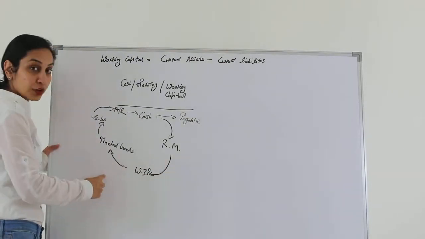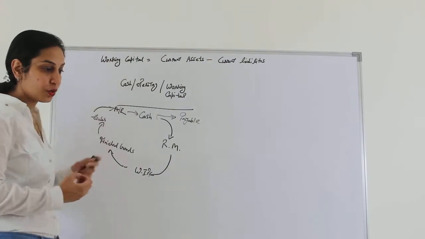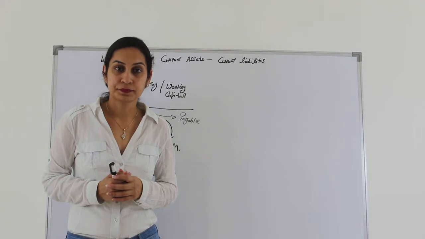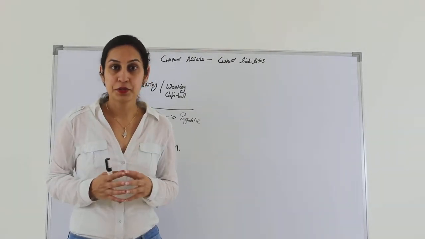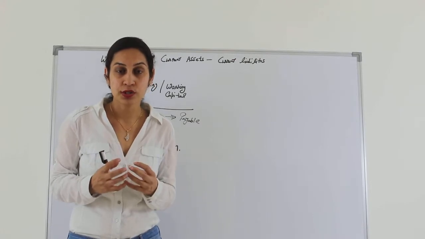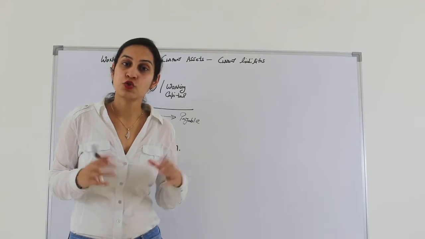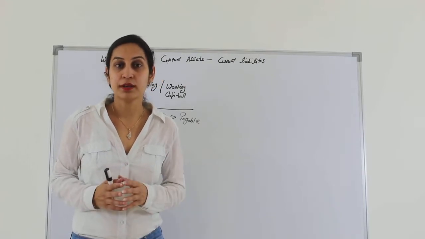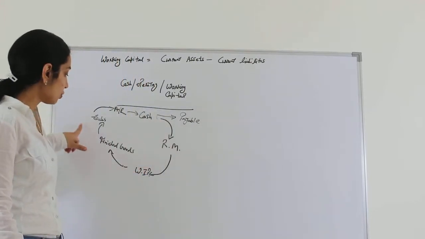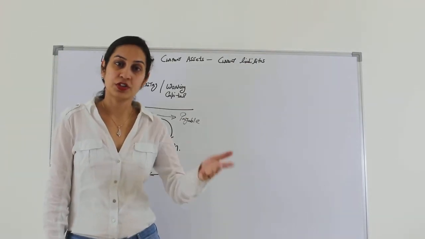Once this cycle is shortened, we come to the sales point. Once the goods are manufactured, try to sell them quickly. Here your marketing techniques come into the picture. Also, the company should only make those goods which have demand in the market. If a company makes too many products without having demand in the market, they may not be able to sell them.